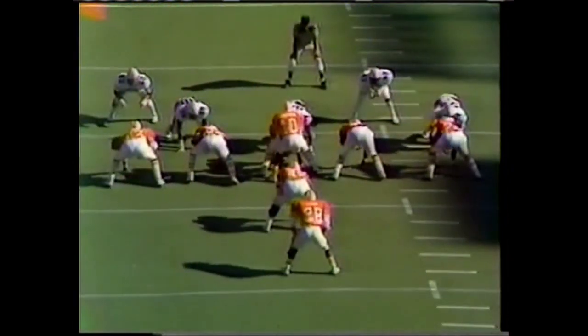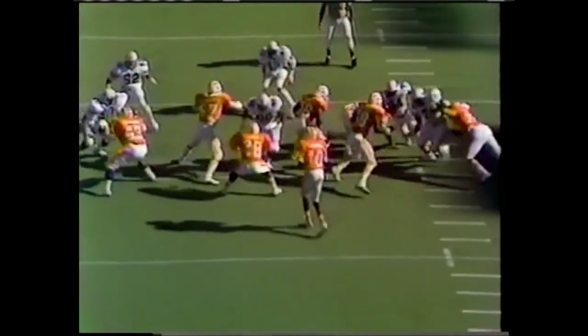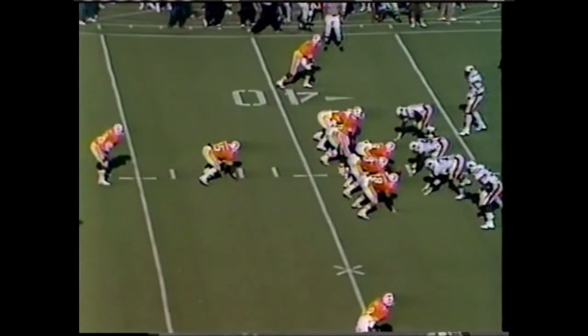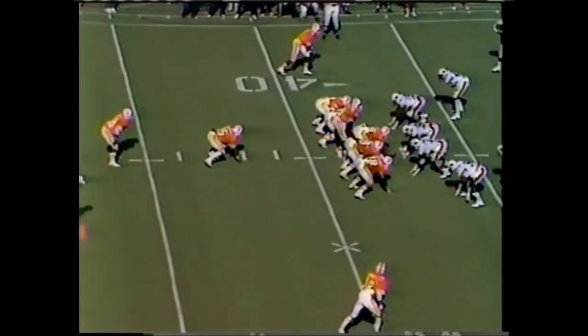Throwing on first down this time. And got his man, Tim McGee. How many times do you see that? He goes out to the sidelines, goes up about 6 or 8 yards, and then whistles it back inside. Once again, man-for-man coverage. I don't believe you can cover Tim McGee man-for-man. Inside number 45 was chasing him all the way down the field. Jimmy Warren, the cornerback, who had played as a regular 2 years ago. Now he tries to come back inside. The pass right there, wide open is McGee. And it's first down Tennessee at the Auburn 37-yard line.